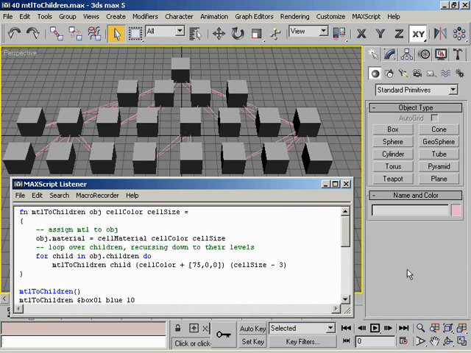At each level, the function computes new cell parameters for the next level, based on the current level's parameters. So, if the cell size starts at 10, for example, the first level down will be 7, then the next will be 4, and so on. Here I'm doing some color arithmetic, adding an RGB vector containing 75 red, 0 green, and 0 blue to the current level's color, bumping it further towards red as it loops down through the levels. This technique of having a function call itself is known as recursion and can be extremely powerful.